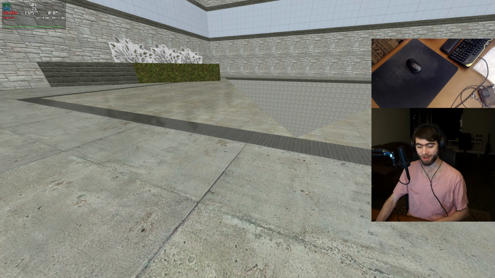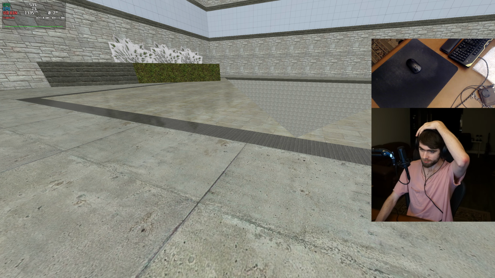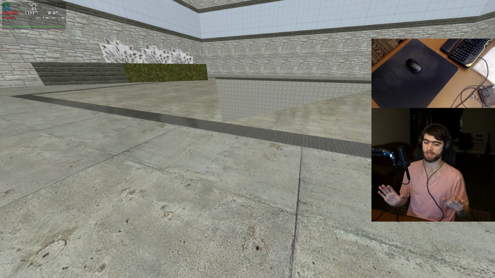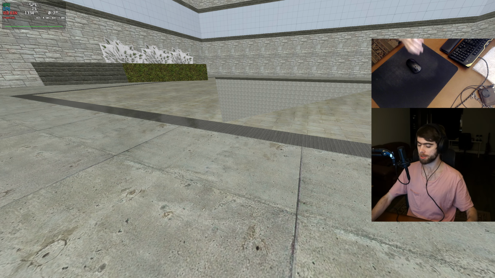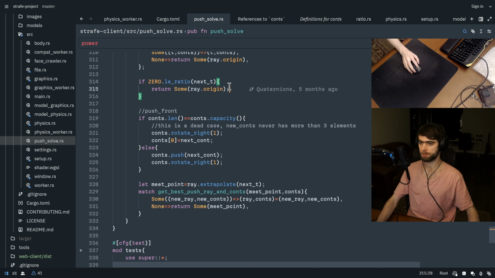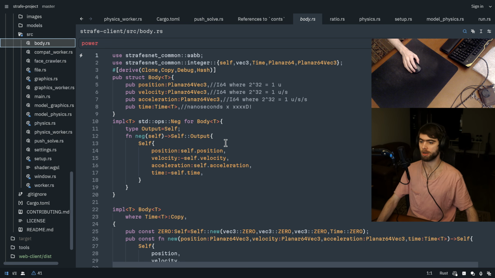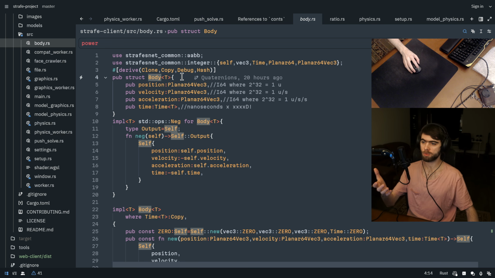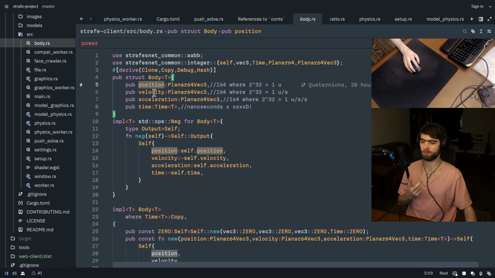I really have a lot of work in this. From the moment I stop pressing keys, it has formed a parabola. I can show you in the code. Body. It's right here. This is what represents the player object. You have a position, velocity, and acceleration. That's a parabola, right?